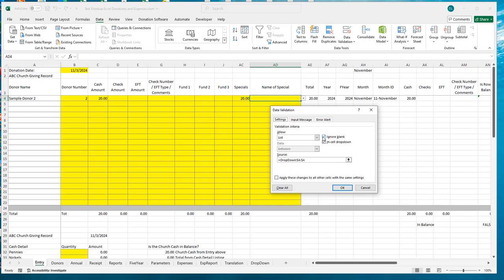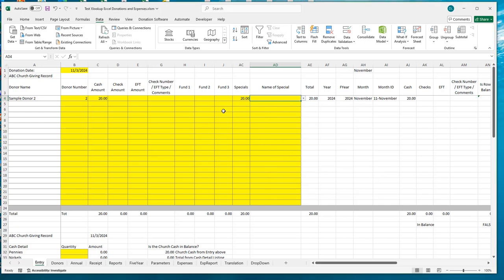And I believe we want to get rid of the ignore blank. So let's make that subtle change. And now we should be able to enter the new item without error. Yes, okay. So we'll make sure we include that in the instructions. So we are allowed to either select from the current items or enter additional items here.